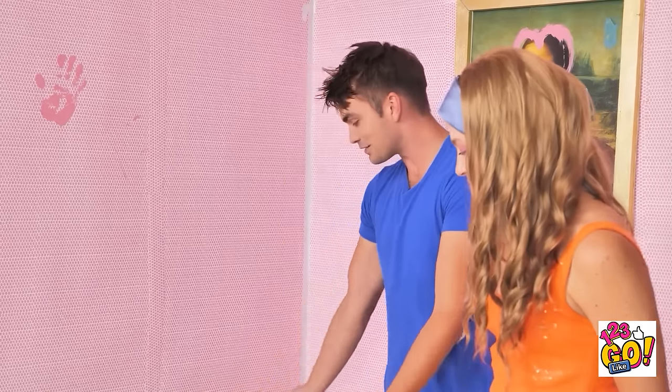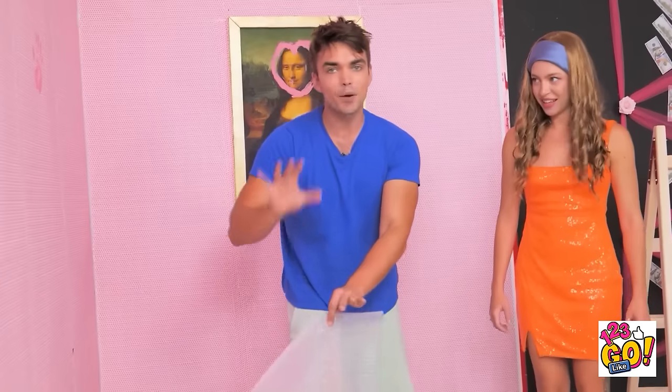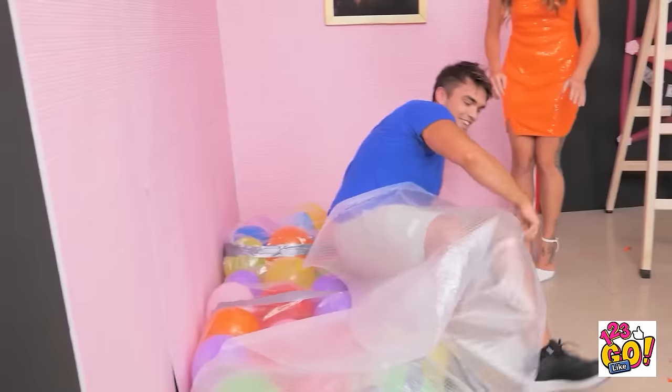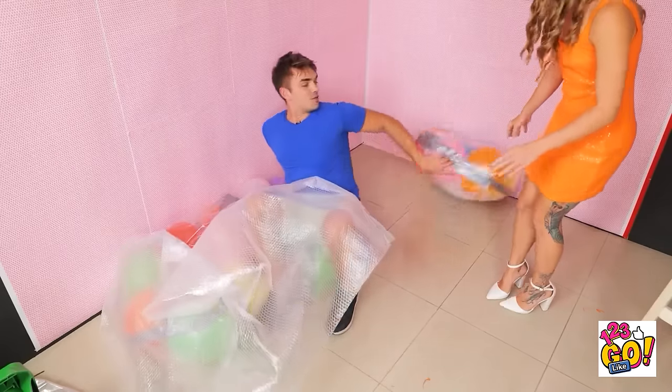Josh? Yeah. That actually turned out pretty good. Yeah, it's surprising, right? Have you lied on it yet? I don't need to lie on it. No, I think it's good. Do I need to? Yes, of course. So it's a pretty intuitive design. My weight should evenly disperse across all balloons, okay? This is science. You know, I just made it, and it would be a shame. Oh no, my pillow.